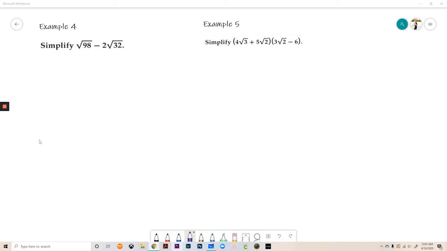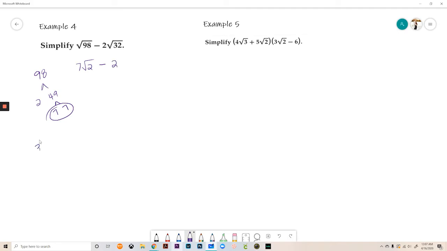So what I'm going to do is take this 98, and I'm going to break it up like I have been. So 98 cut in half is going to be, I just brain-farted, 49, thank you. And then we've got 7 and 7. So we've got a pair of 7s here, and it is a square root, so I could take my 7 out, and I'm left with square root 2. And then I've got this 2 on the outside here.